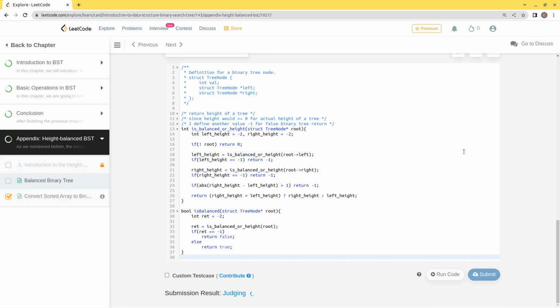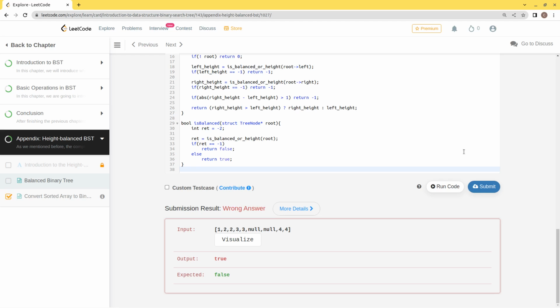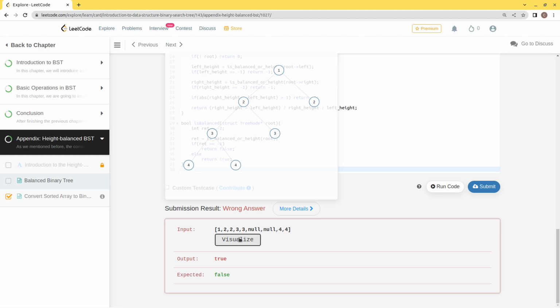Submit. That's false. Let me see what the problem is. At the very beginning, I do this and this, left and right. This is true, and this is true. Then this is false.